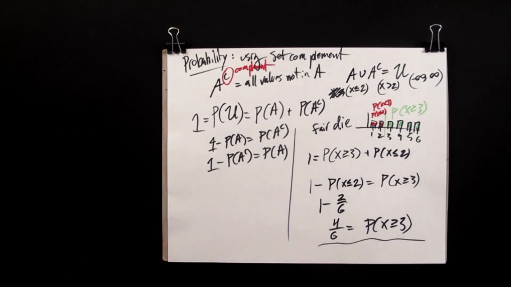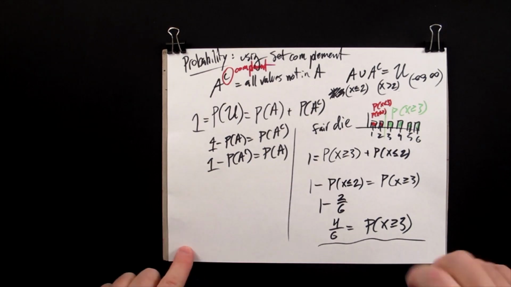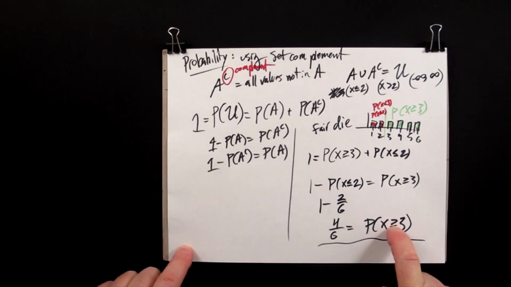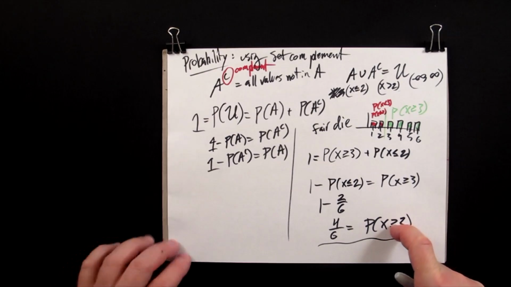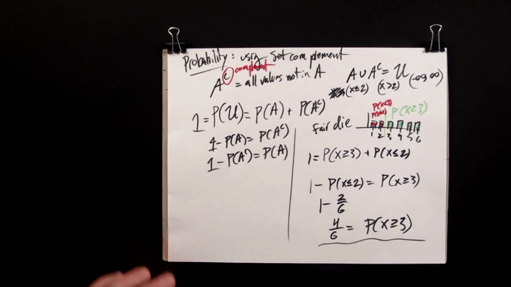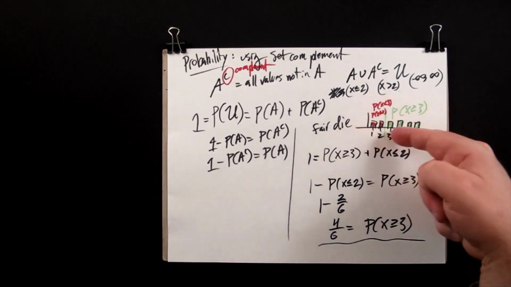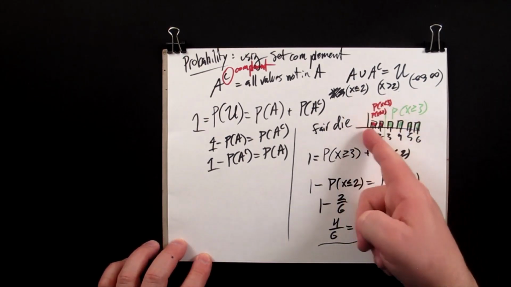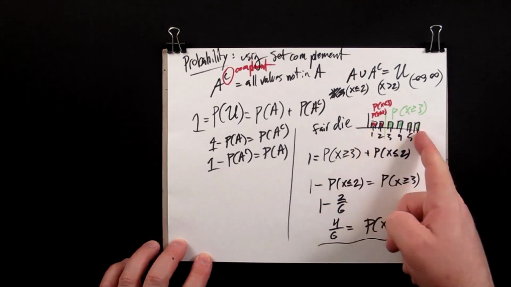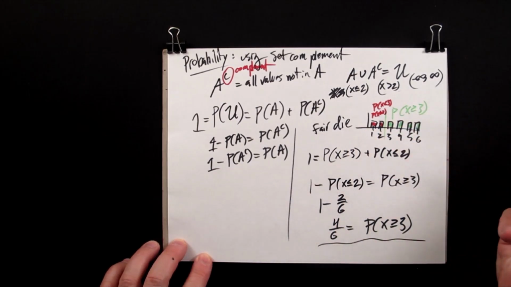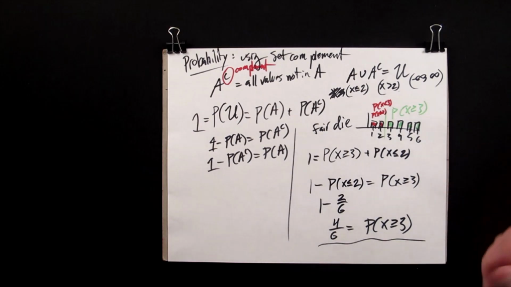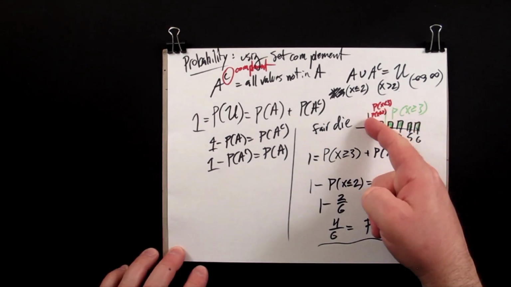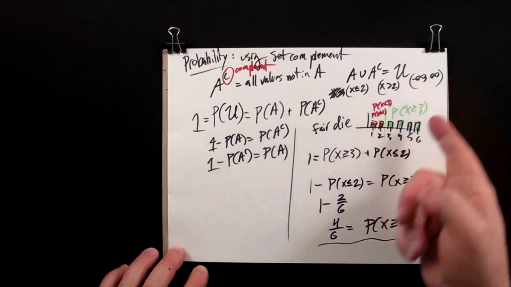Okay, now because this is a fair die roll, this was probably a very obvious answer. So you didn't necessarily have to use the complement for it, but this might have been more difficult with something like the Poisson distribution, where you have the tail region. They get really small. It's difficult to compute that because it's an infinite sum, but it's easier to compute the other side because it's finite. Doing something like with the normal curve, you may be able to have a function that quickly gets you that, but you really want the tail region, which is an infinite zone. I mean, it's unbounded, so it's harder to compute, but this region with finite bounds is easier, so you compute that and then subtract it from 1.